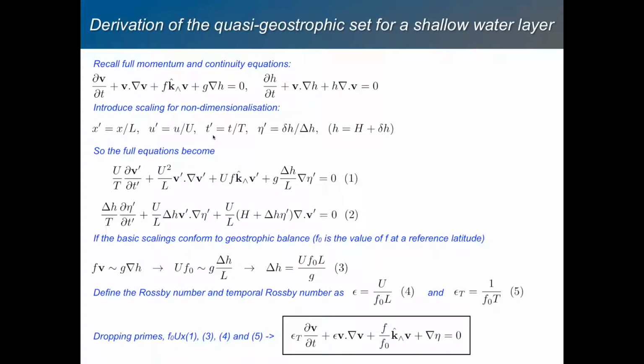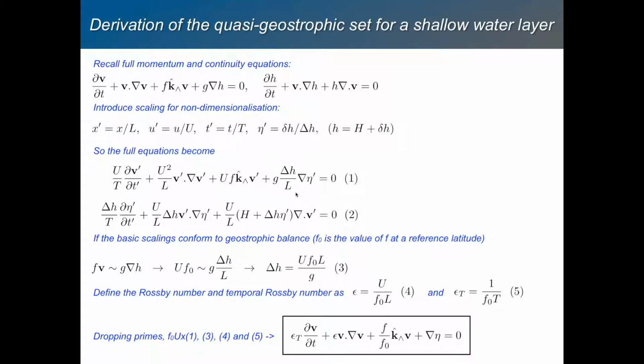And we're going to also non-dimensionalize variations in the layer thickness by big delta H, which is whatever a typical variation in the layer thickness is. It's not big H, it's just a typical variation. Right? And remember that full H is big H plus delta H. So then if you do that, you substitute these non-dimensional numbers into here, you get something which is a bit more messy, because you've got all these scaling values sort of hanging around in front of the terms, and you've got these primes on these non-dimensional terms. The advantage now is that we know that we've non-dimensionalized, so these v prime and eta prime, we know they're order 1, okay, because they are compared with typical values.